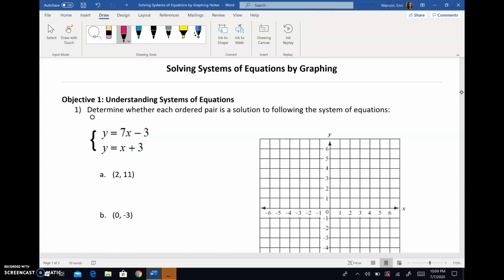So sometimes you have an equation and sometimes you have a system of them, which just means there are multiple equations to form the system. So this here is an example of a system of equations because there are two equations. There are systems with more, but we're just going to do two.